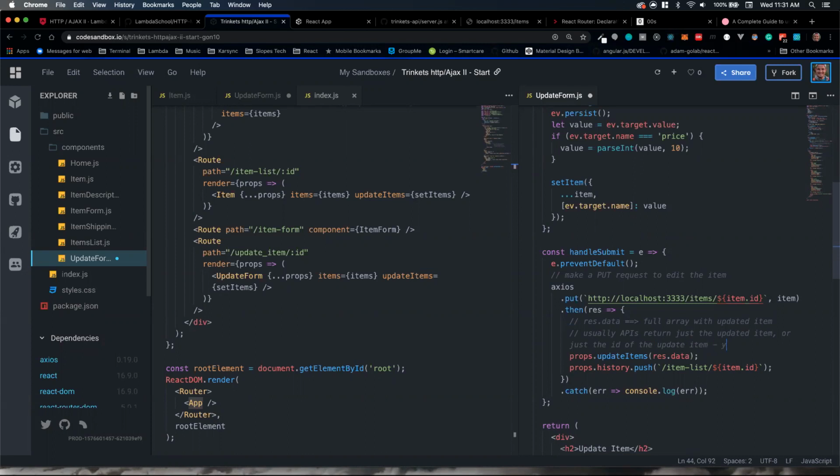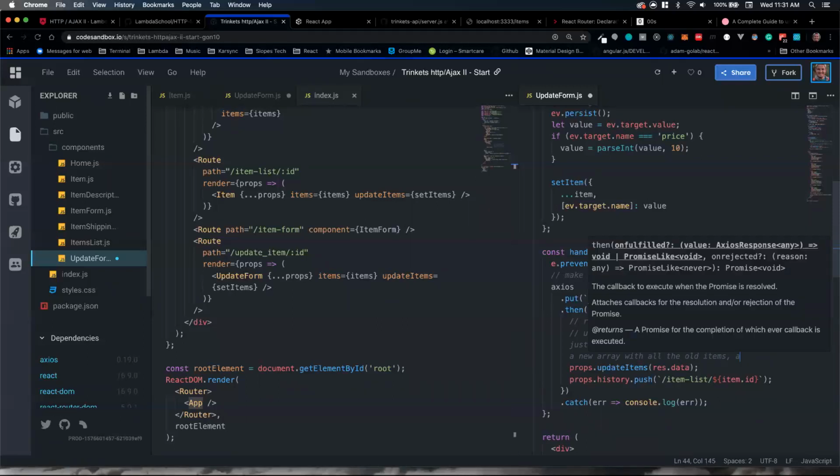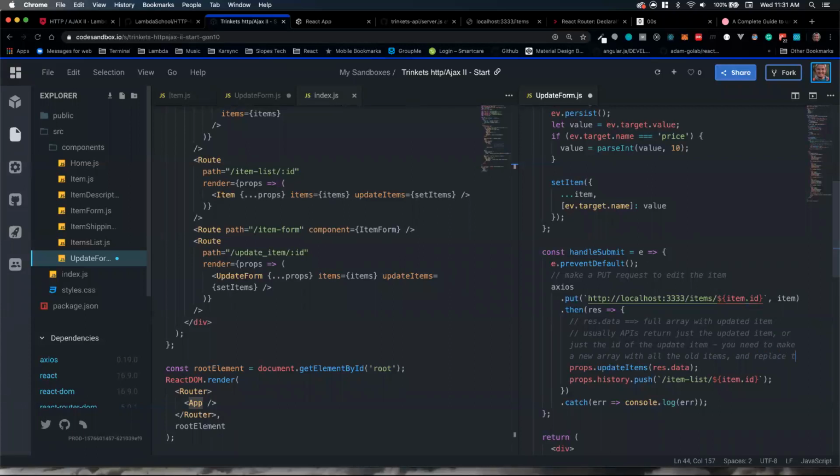If that's the case, then you need to make a new array with all the old items and replace the old item with the updated item.